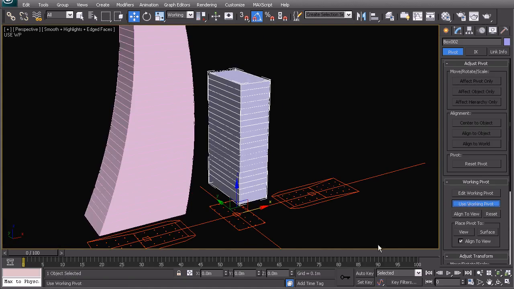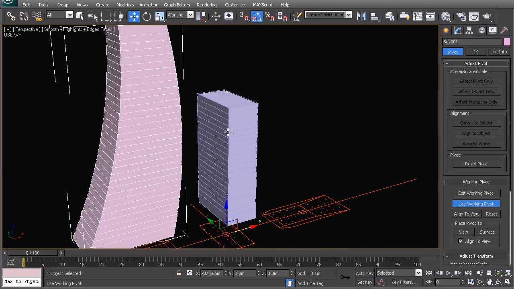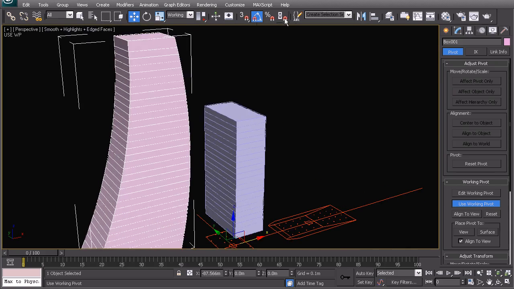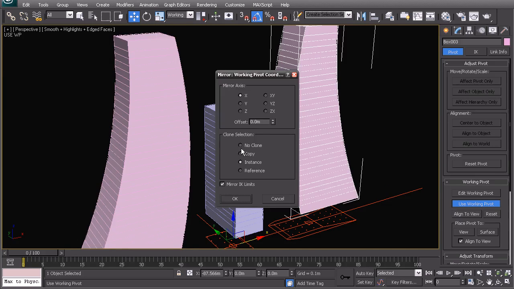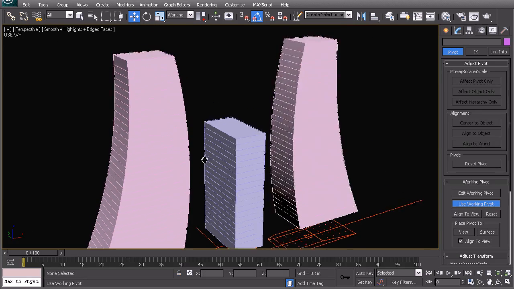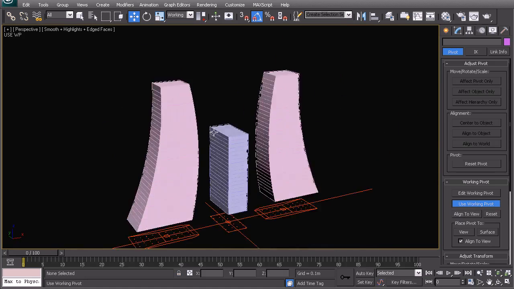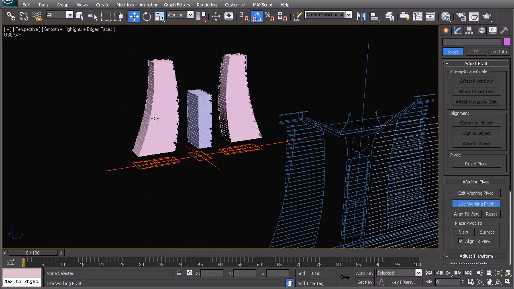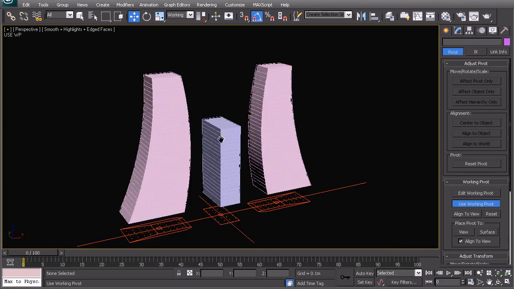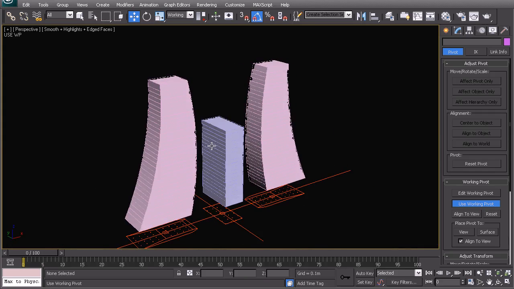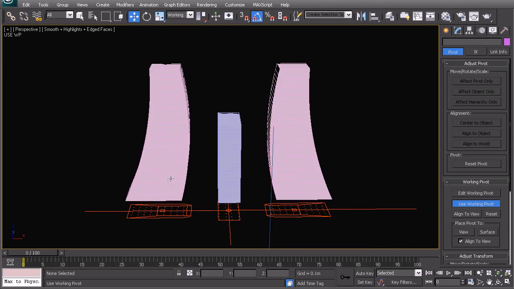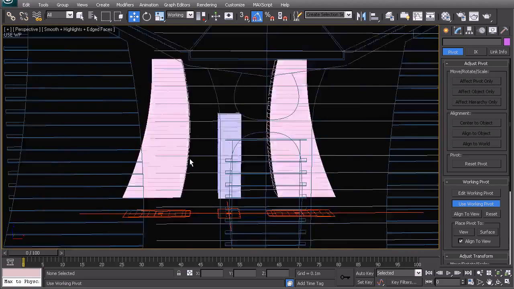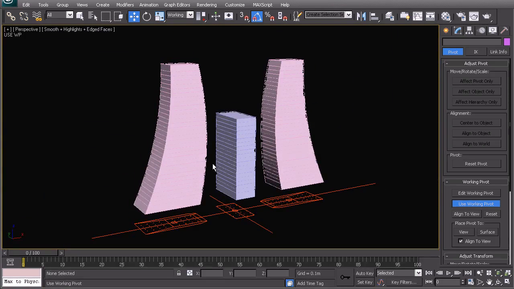So when we select use working point, we can select any object that we create on one side, and we can now use the mirror tool to, with an instance, copy it across to the other side. Now this is going to help us right through the entire project, since we only really need to make one of these buildings to have the identical copy on the other side. Now we can actually delete this and first complete everything on the one side before we copy across. I'm just going to keep it on the side so we can keep a good idea of where we are around this building as we rotate it.